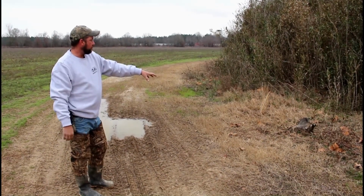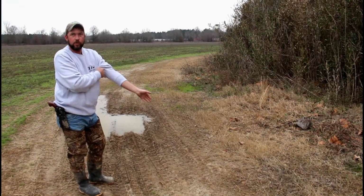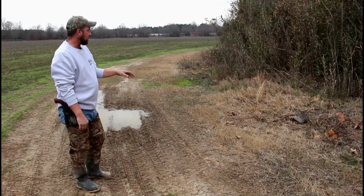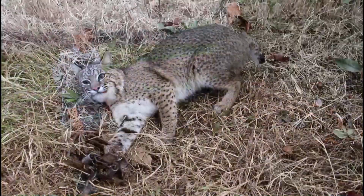But we sunk a Duke number 2 square jaw in here and baited it with a new test bait and lure that I'm working on from Webster's Predator Control. I think this is the second day this set's been here. Yesterday you could tell there was a little activity around the set, but didn't quite connect, and this morning we caught ourselves a nice Mississippi bobcat.